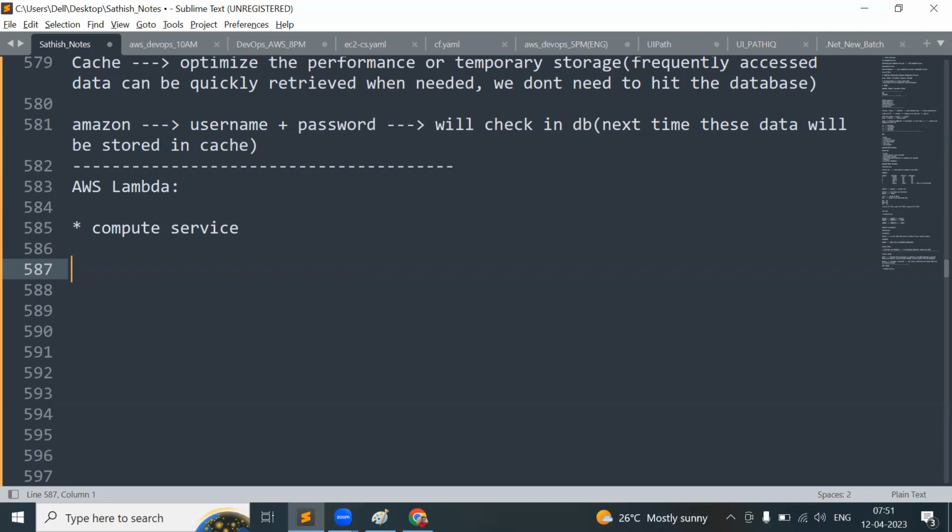Let's take one example. EC2, we know it is a virtual machine or a server, or we can even call it an instance. After creating an instance, I'm going to connect to that instance. Once connected, I need to do some actions in Java.